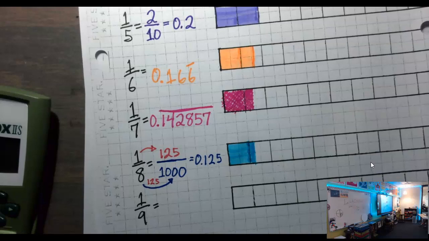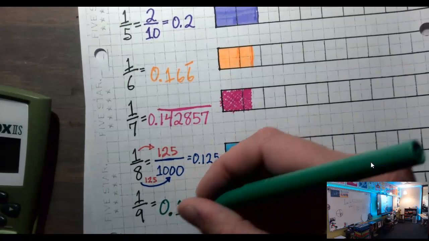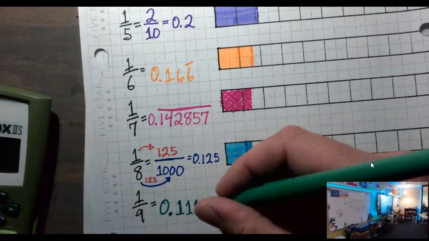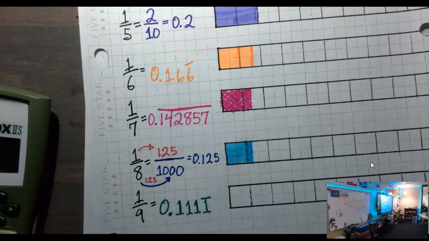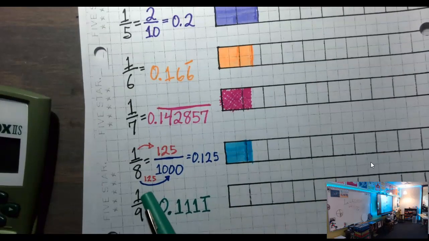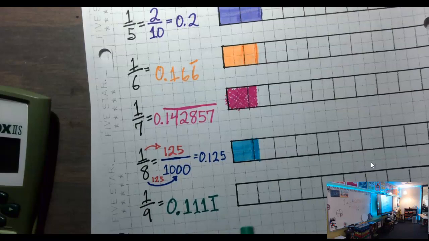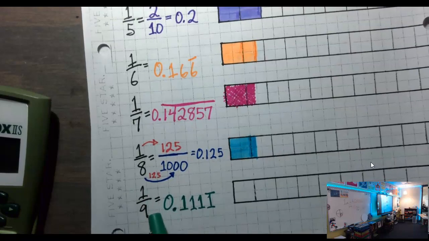And our last one is one of the coolest. 1/9 really does have a cool trick. Isn't it like this weird thing when you multiply it that whatever the numerator is, it repeats? What's that trick, Sammy? Whatever the numerator is, it repeats. So 2/9 repeats 2, 5/9 repeats 5, 8/9 repeats 8.